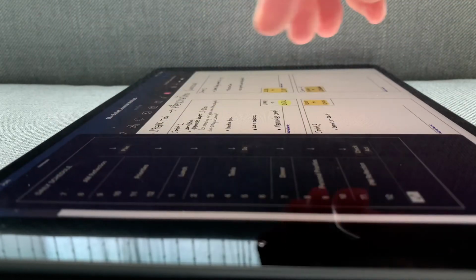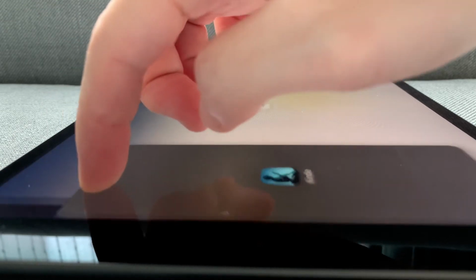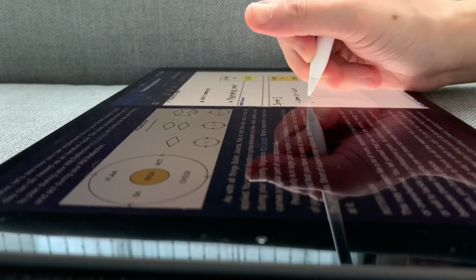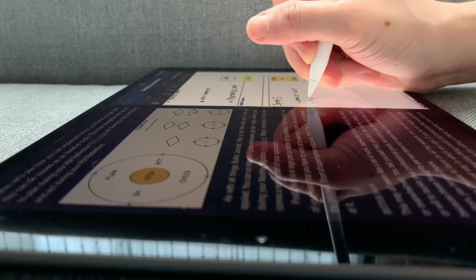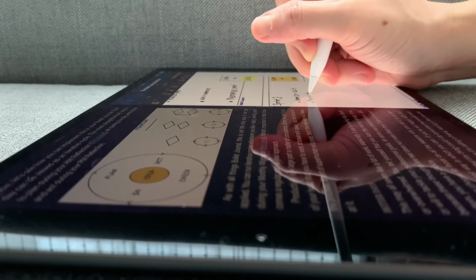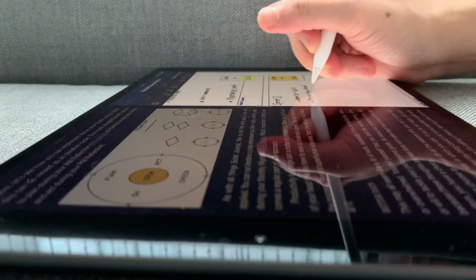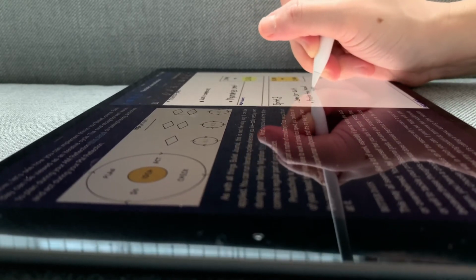At first, I was hesitant to use GoodNotes because I got hooked on the Paper app. But as I used both apps more, I realized that the Paper app is more on the fun part because I can do my drawings and sketches, while GoodNotes is more on the serious part of note-taking.